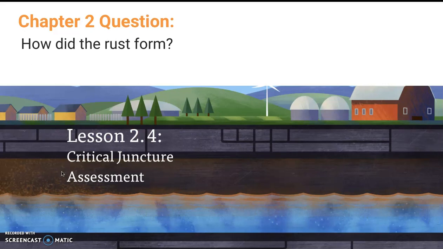Students then complete a critical juncture consisting of 12 multiple choice questions and 2 written response questions. The critical juncture is designed to reveal students' current levels of understanding of the unit's core content, and the results are used to place each student at a particular level on the progress build.